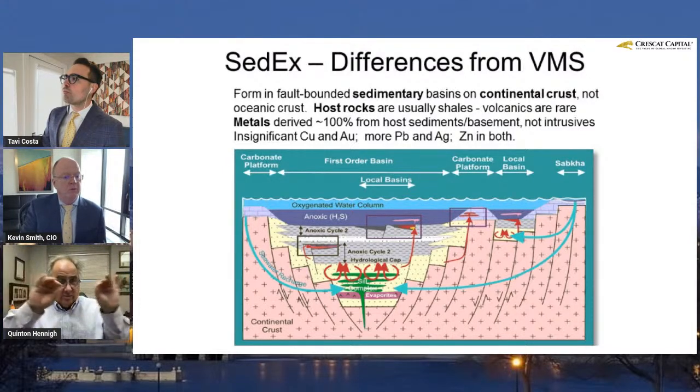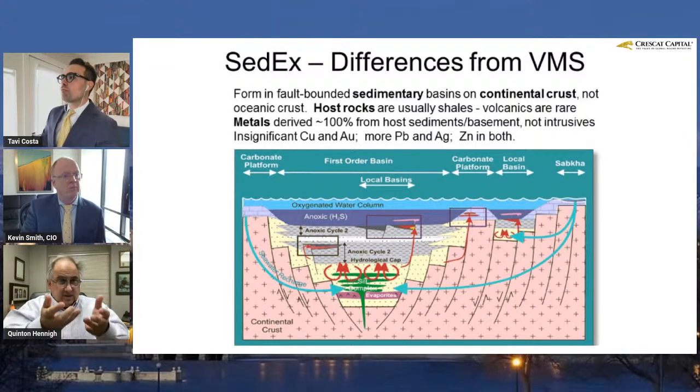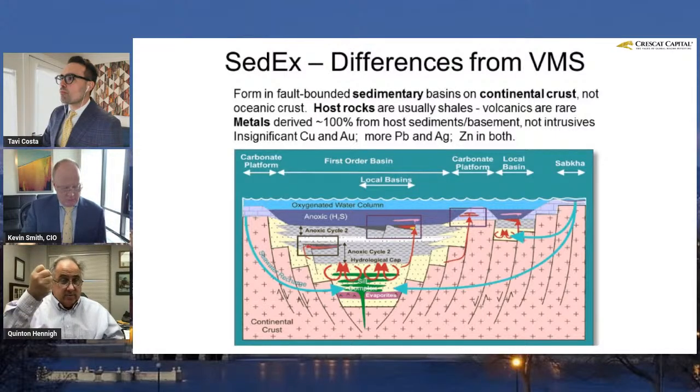And then you get sediments being deposited, shales and muds and stuff. And it's in this environment where, as you're pulling it apart, heat is allowed to come up through the ground and start circulating water. That water pulls the zinc and the lead and other metals out of the rocks in the crust, and it moves them up to the seabed. And then they're deposited in these layers.